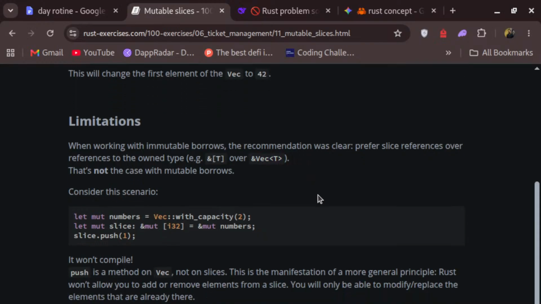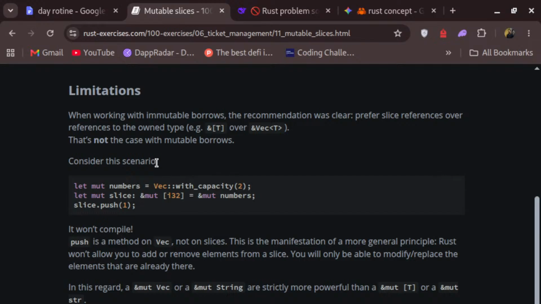Okay, here you can see the scenario, right? What we can understand by that is here is a vector with the capacity of 2 and mutable number.